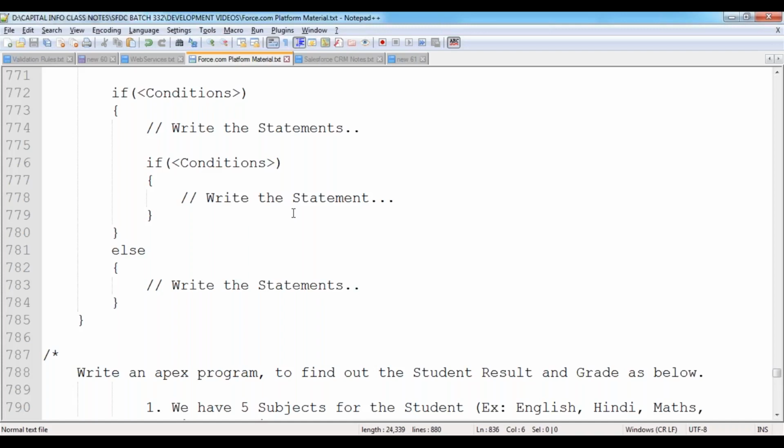Why? Because when you go to development, in every program we use the if condition. Any one of these formats will be used definitely. Without the if condition, we are not able to implement even a single program as part of development. So please be comfortable with the if condition. Do the practice on this one today. Tomorrow we'll see the switch statement, and then we'll move forward to iterative statements or looping statements.